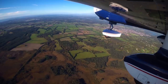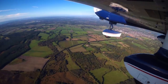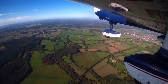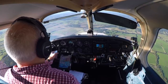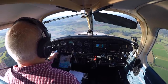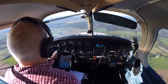Bournemouth Tower, Golf Bravo Uniform Fox Hotel, holding Mike, ready for departure. Morning, line up on wait runway 08 via Mike. Bournemouth Tower, Golf Lima Hotel X-ray Charlie, localiser approach on the NDB/DME procedure, 7 miles for a low approach and defensive circuit. Golf Lima Hotel X-ray Charlie, continue approach — traffic joining downwind left-hand VFR, Cherokee. Golf Fox Hotel, traffic about 2 miles north-east of the airfield joining downwind left-hand runway 08. Surface wind 050 degrees 6 knots, clear takeoff.